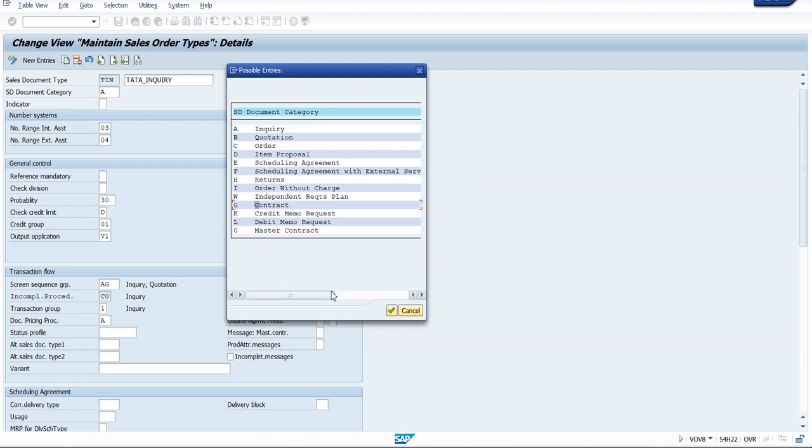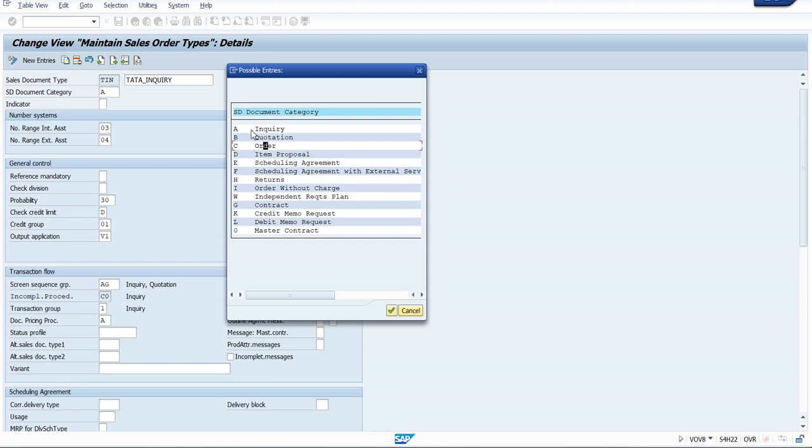Then you can easily analyze how many documents we can create. We are focusing only on the inquiry, quotation, and order as of now. We still have agreements, return orders, free of charge, contract, a lot of things yet to come. Everything we are going to configure from this same page. The pages will be the same, the fields will be the same. Only the options which we use will be different. So let's get into that.